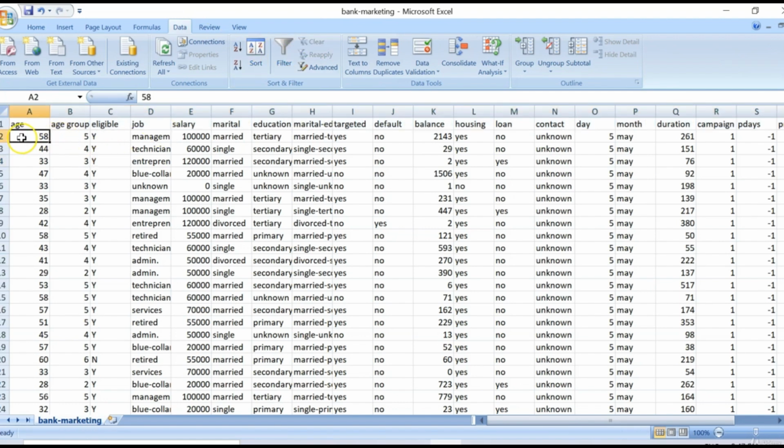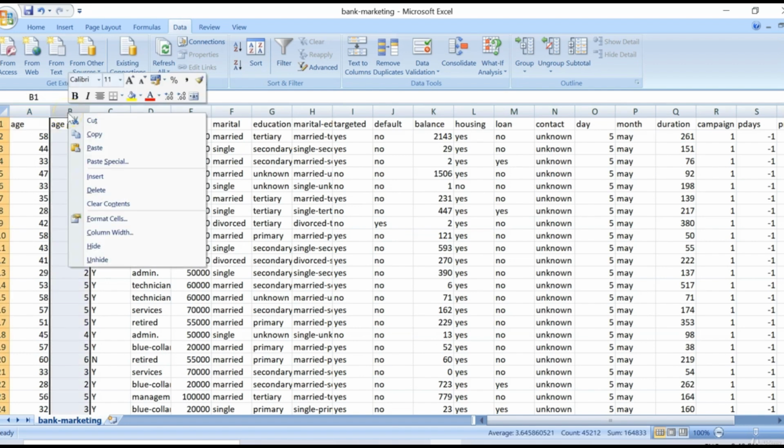group the age into a certain segment? Let's say if I group the age between 0 to 20, 20 to 40, or 40 to 60, or we can also see if there is any trend if I group the age into groups of tens, like 0 to 10, 10 to 20, 20 to 30, and 40 to 50. To do that, I'm going to insert one column.